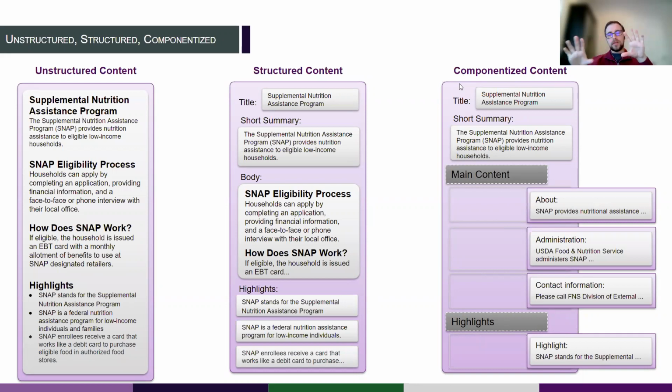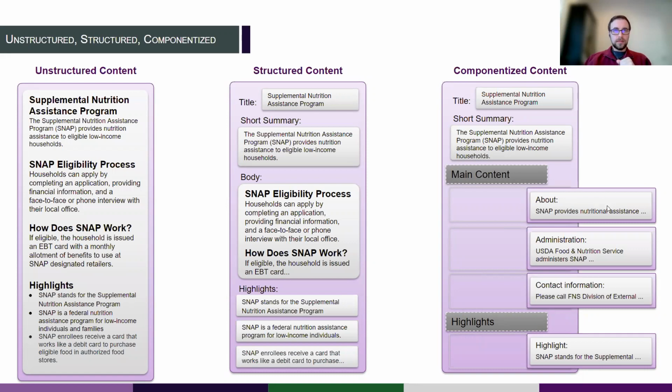So think of it as a parent-child relationship, right? So this big article is the parent, and then we can have the child relationship to different content items. So the about section is a content item in itself, and obviously can have multiple fields in it, but generally speaking, it's the text field that allows us to add the about text and the title, of course.